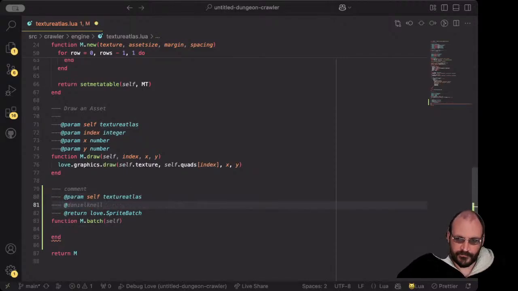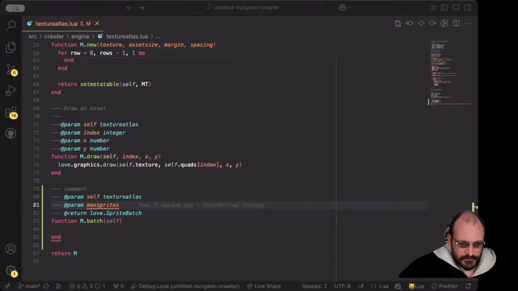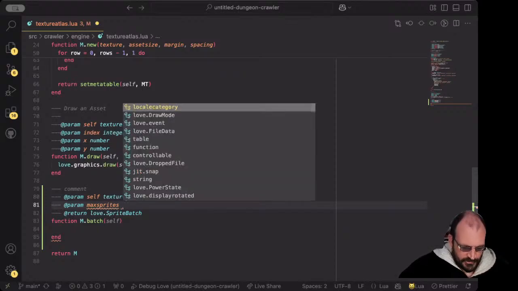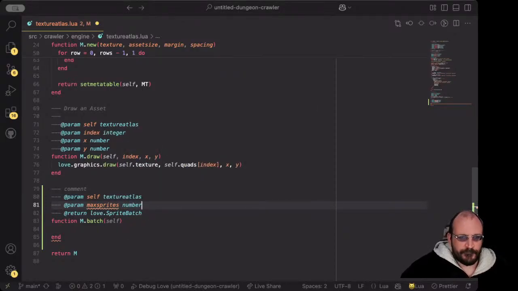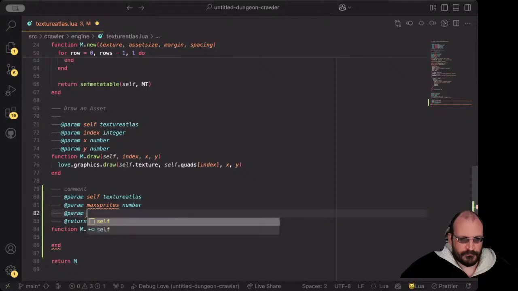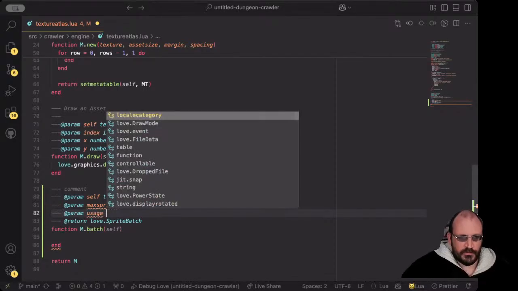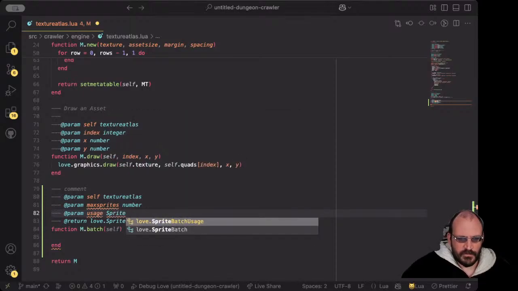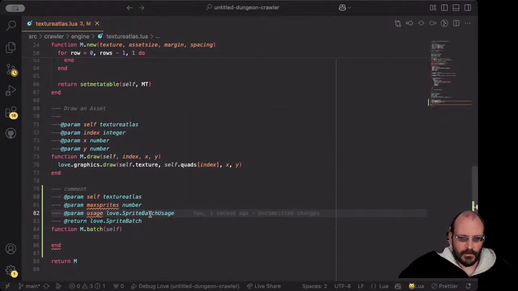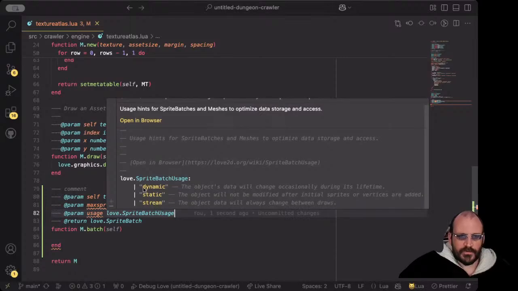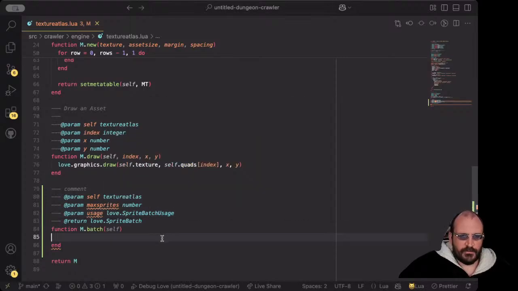So I'm going to add another param to this, max sprites, and that will be a number. And we'll have a param usage, and this is a sprite batch usage, which is in turn dynamic, static, or stream.